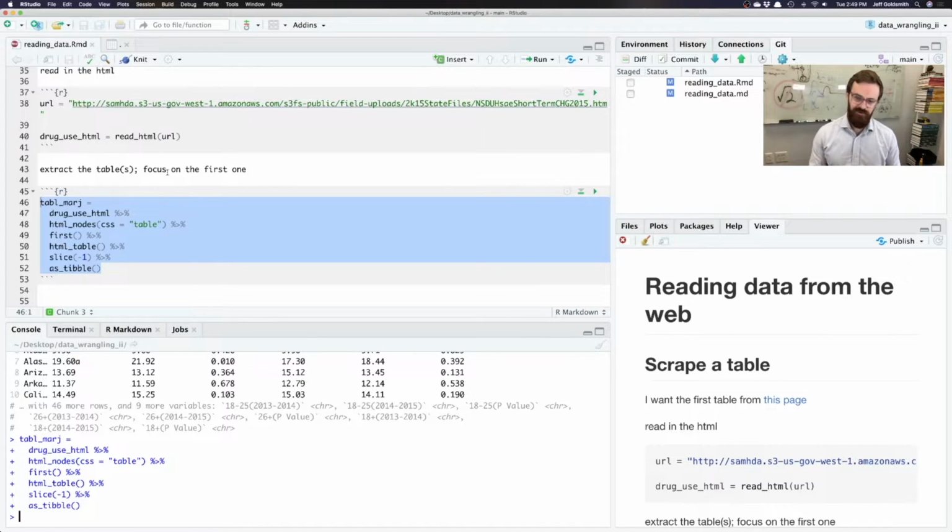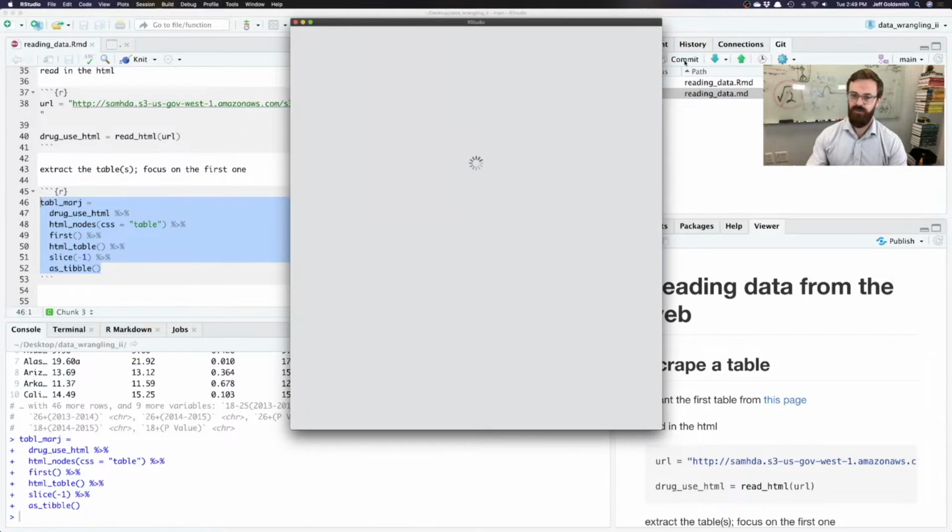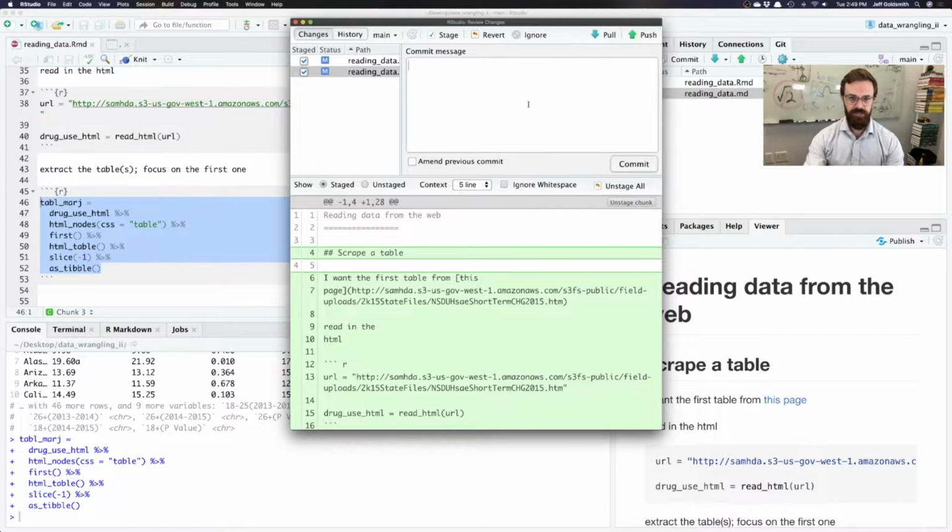Again, often if you need to pull in tables, extracting HTML and then asking for the tables and then trying to figure out which table out of a list of 5 or 6 or 7, that's going to be often the process that you need to use to generate a data set, or to import a data set, scrape a data set from a table on a website. So this is the marijuana use table scraping. Okay.